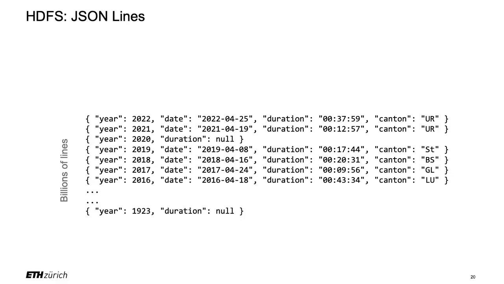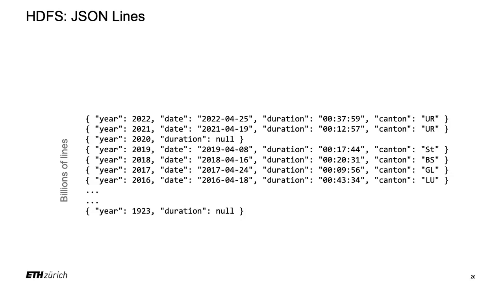And I can even validate them against a schema. Who would be able to give me a JSON schema for that? Probably you would: year, integer, date, duration, and so on. So you can figure out a JSON schema. It's basically a data frame. By the way, what is this data set? What is there in there?